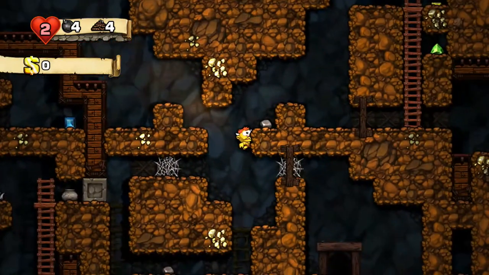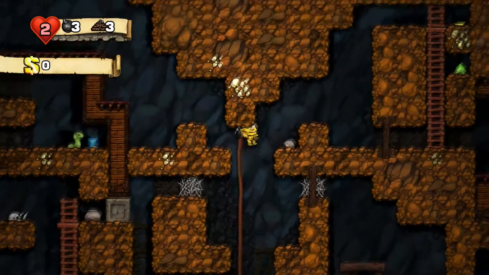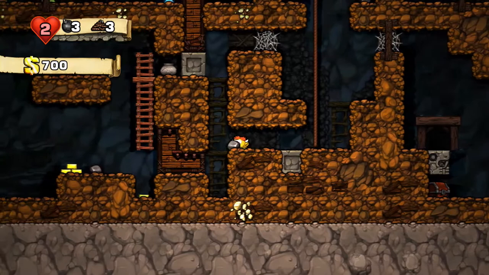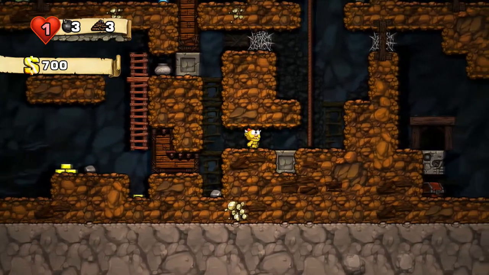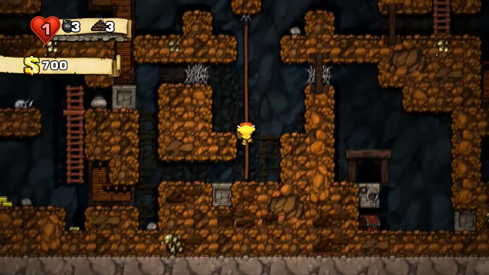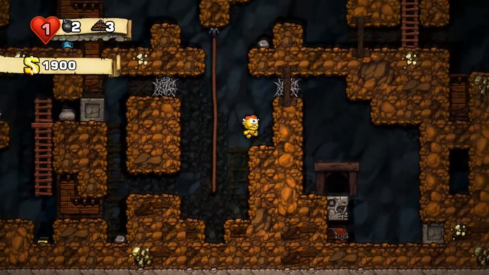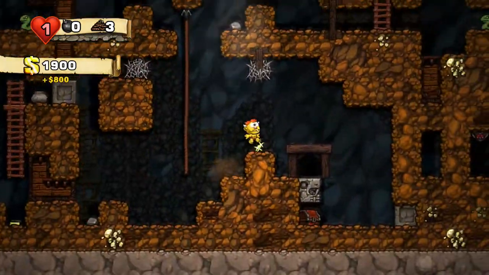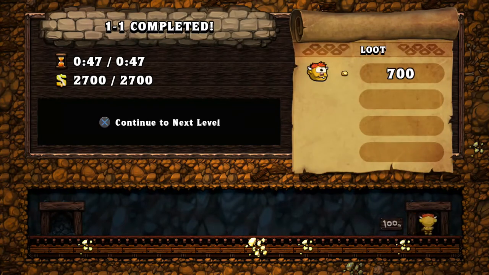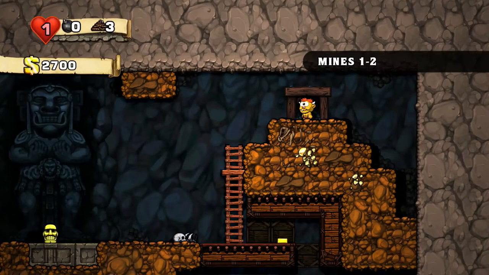Let's see if I can kind of. I'm so used to pressing circle, and I hate how that's. How can I drop? And I just threw the rock on me. I gotta get over there. There we go. And I think I can hear the girl yelling, help, help. But 1-1 completed, 47 seconds. Not good, usually. I'm guessing people can do that probably in about 5 seconds.